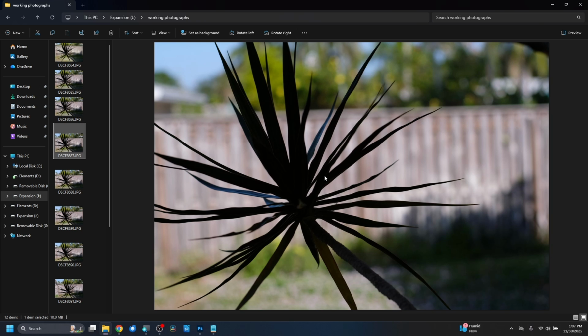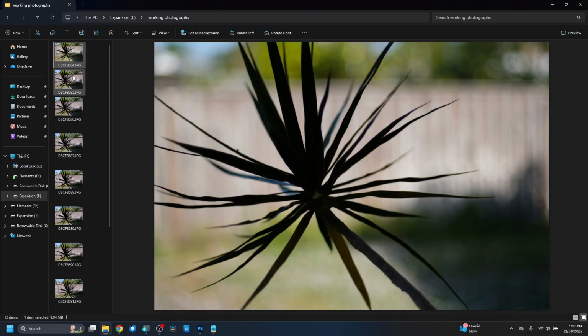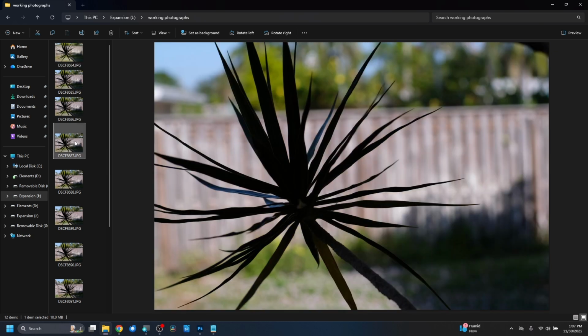Anyway, this is f5.6, and while the background is still blurry, you can distinctly see more details. So let's go back here. There's f1.7. There's 5.6. As you can tell between those pictures, we now see more details in our background.